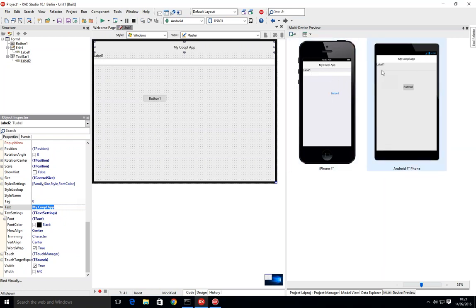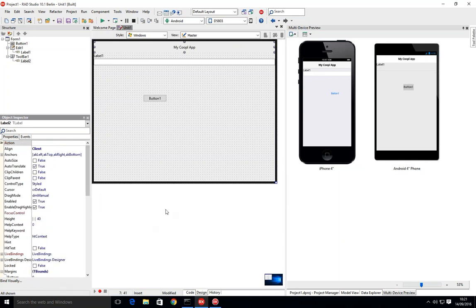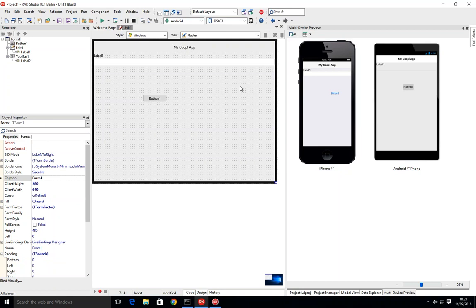So we've got the edit control here, but the edit control looks very different on Android. So what we're going to do is say, well, this label here, we're going to define as a toolbar label. Now, if you spot, it's now gone bold on these platforms over here. That's a very specific toolbar label attribute or style on the different platforms. So just by using the style lookup, you're able to start making the UI look correct and manage itself across the different platforms.